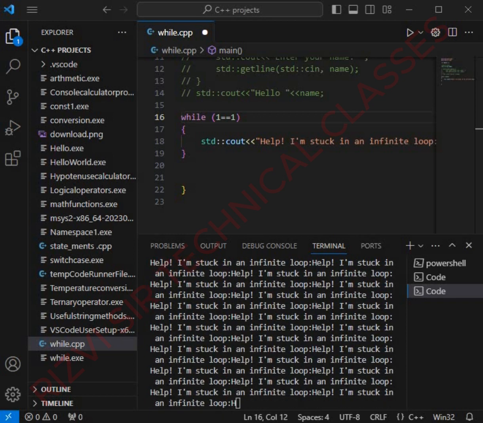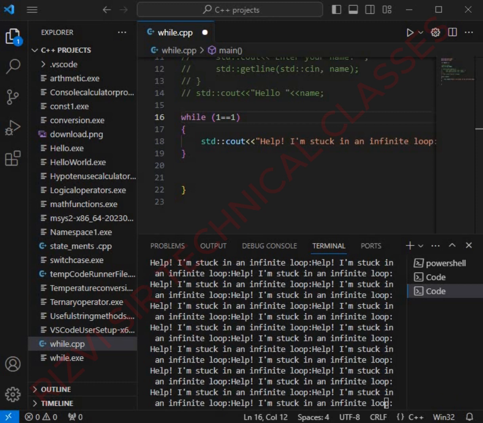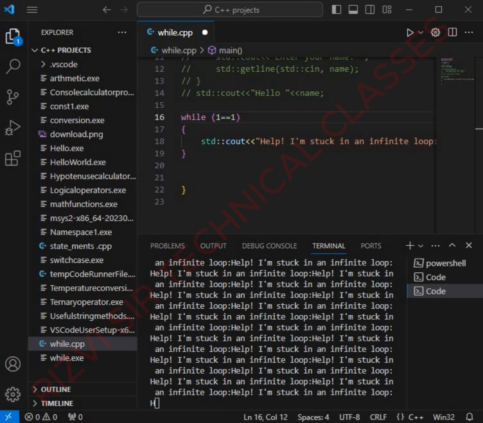So yeah, that's basically a while loop, everybody. While some condition that you set remains true, you will continue to execute some code. A great use of a while loop is that you can force a user to do something in order to continue with the rest of the code.